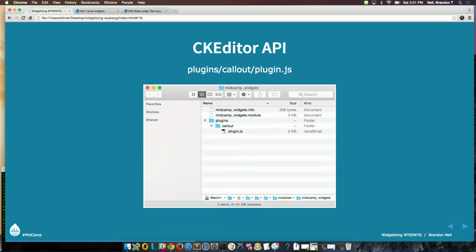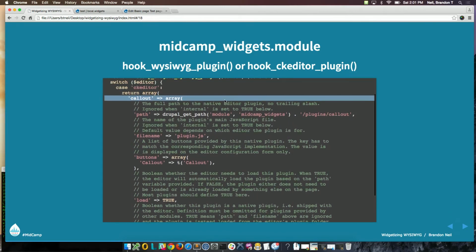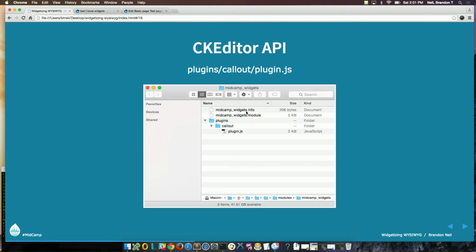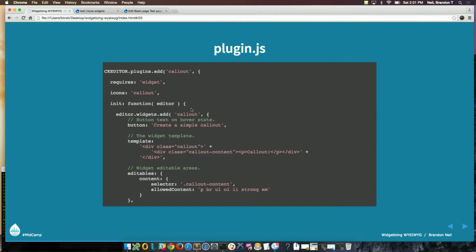But I identified when I did this that there's a new file that we need to create, plugin.js, and so that's right here in plugins, callout, and then plugin.js. So that's what this is. And this is where we get into using the CKEditor API. On the first line, it's CKEDITOR.plugins.add.